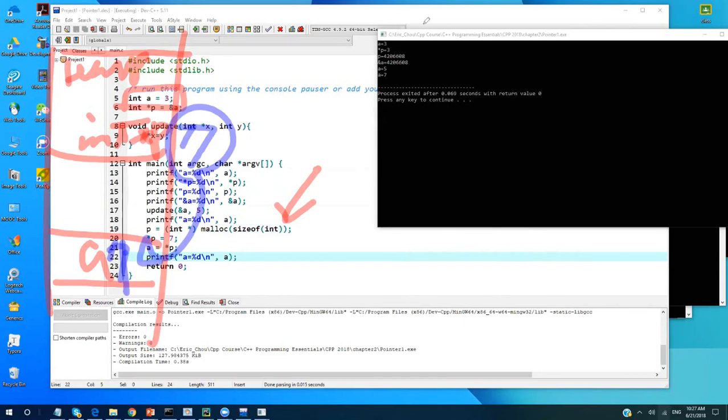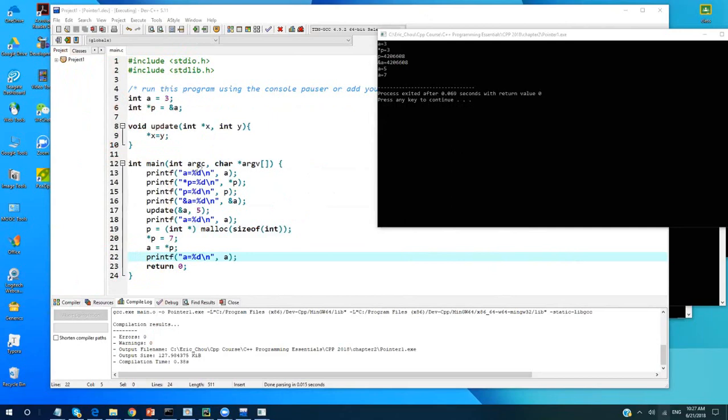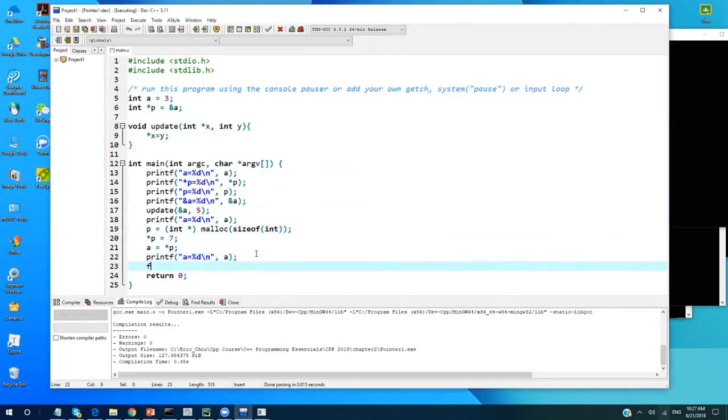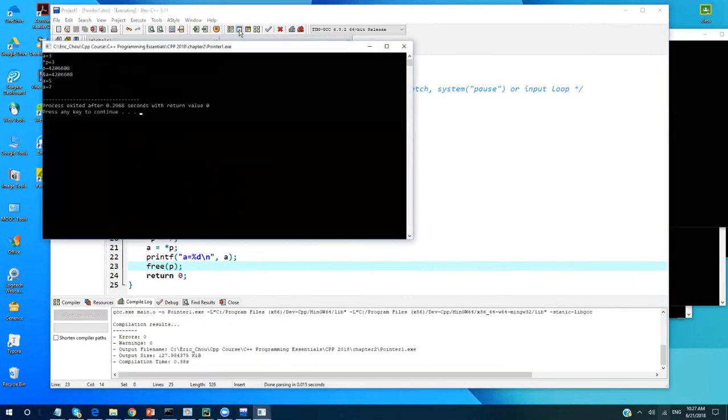What is the difference between this dynamic memory? This one is dynamic memory. So eventually, after I finish the program, what do I need to do? I need to free P, in order to avoid memory leak. Remember that one? Memory leak.